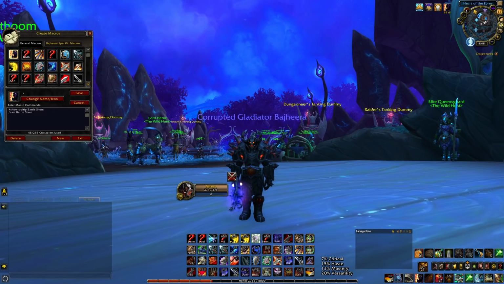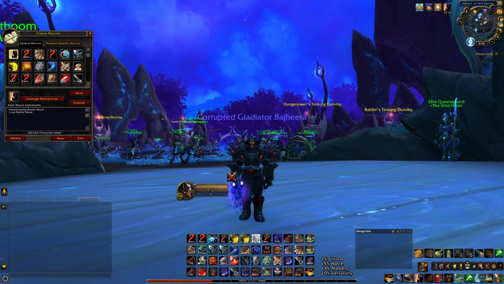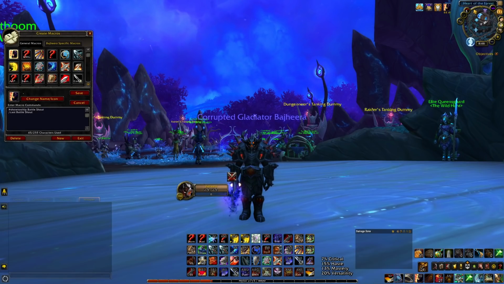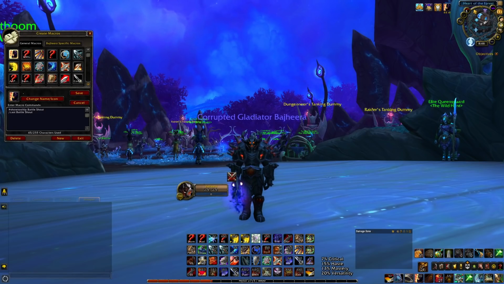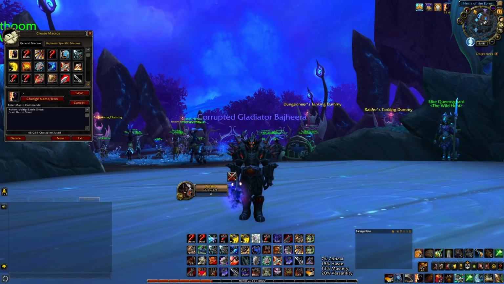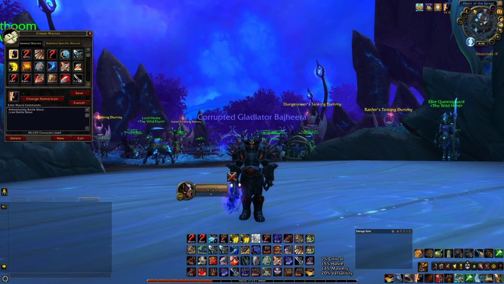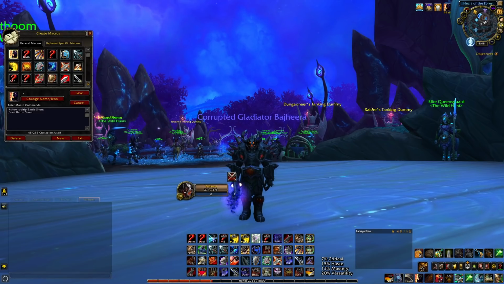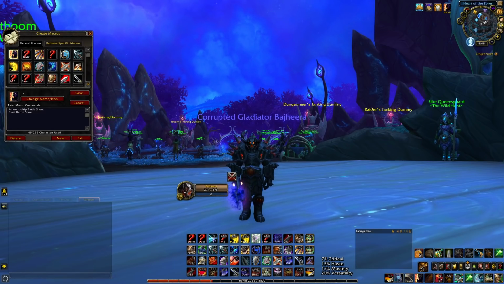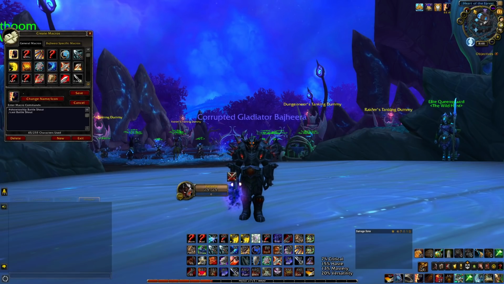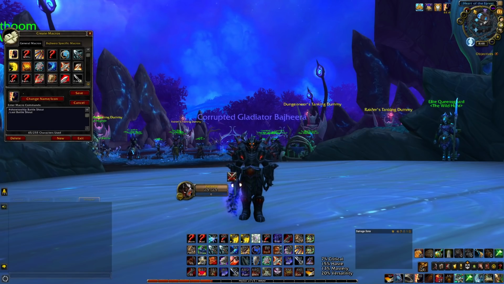I think that's the basics of macros. And another thing before we get into it is I think it's way more important to learn how to write a macro than it is to share my particular macros with you. I can share my own macros, which is cool, but basically, give a man a focus Pummel macro, he can focus Pummel. Teach a man how to write a focus macro, he can focus anything. So that's kind of the basic premise here.